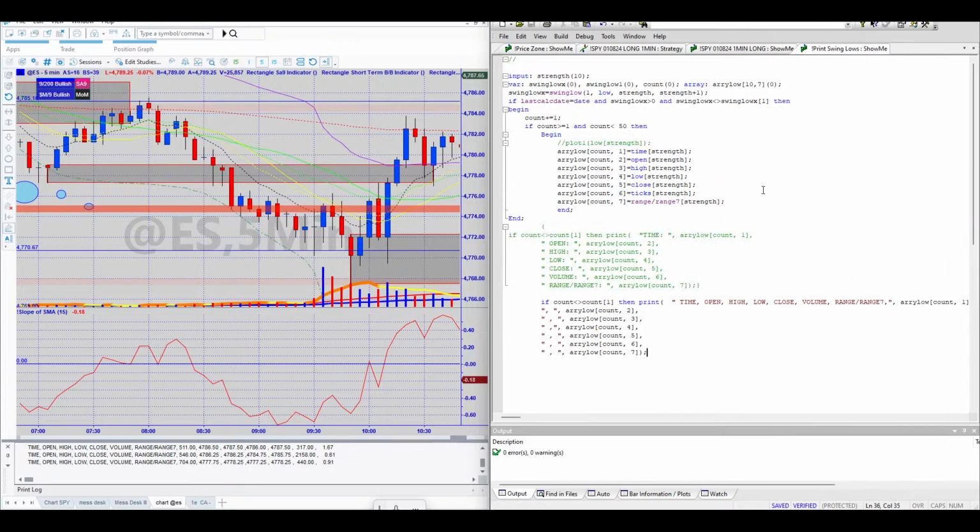All right, and then arrays. Arrays are something that I haven't done this year, and I just learned how to do it the other night. An array is pretty much like an Excel spreadsheet. A variable can only hold one value, right?